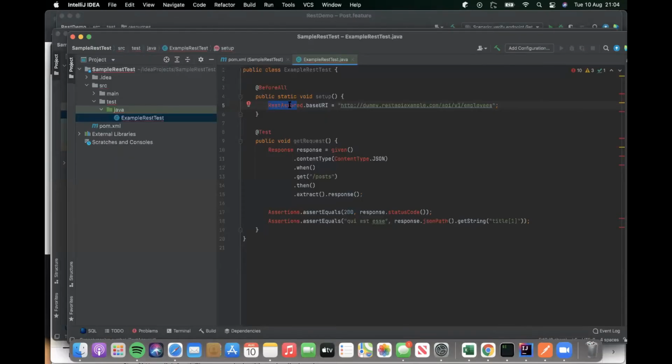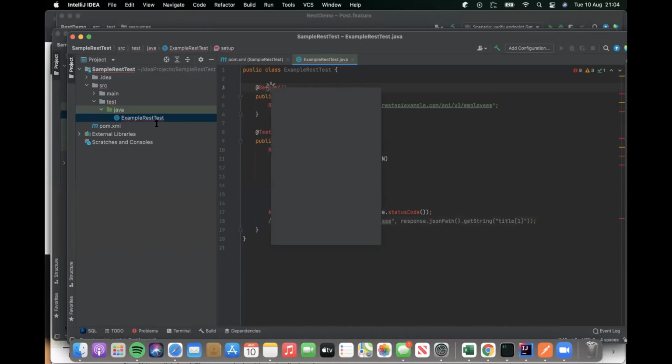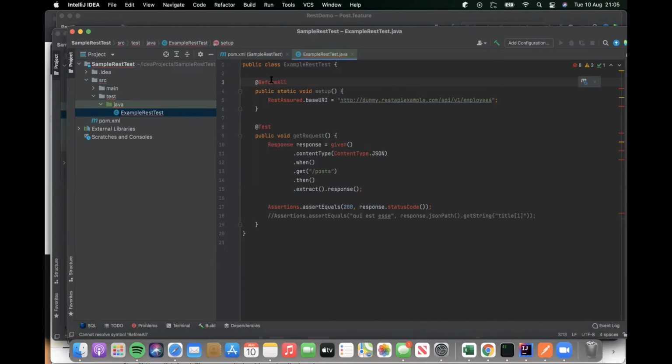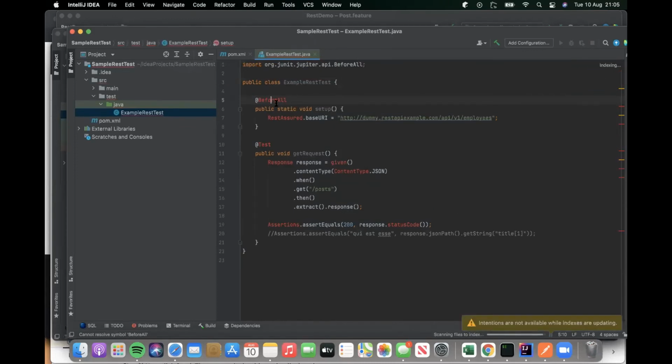So let me cross out this assertion for now, right? The first thing is it's a Maven project anyway, so we need to import some classes or libraries to our Maven and to our project. So the first thing is I'm going to add the JUnit's path. It's taking a while. Yeah, so I've done that import. Then the next one is I want to do the test one as well.